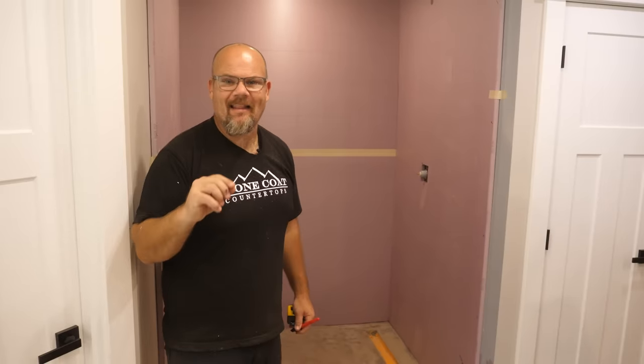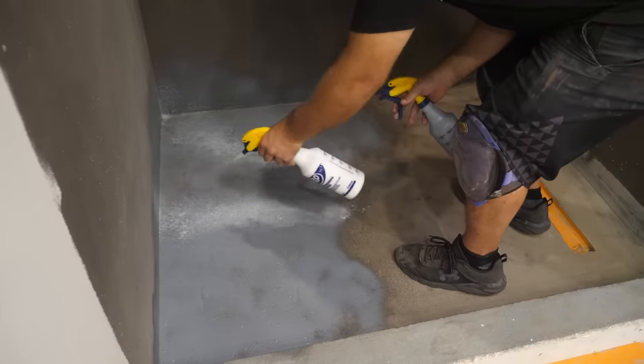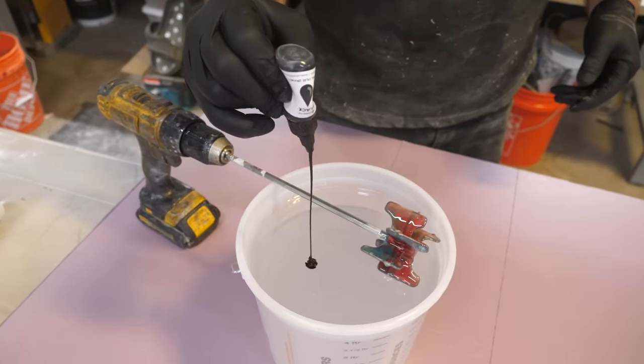We're gonna color this pan right now. Our initial color, I went and got concrete stain. It's a solid color stain, but I don't like it solid. I like to dilute it, 4 parts water to 1 part solid color concrete stain. I'm gonna spray that on with 2 spray bottles because I have a light color and a dark color. We're gonna make our pan look like a rock. It's just concrete right now.